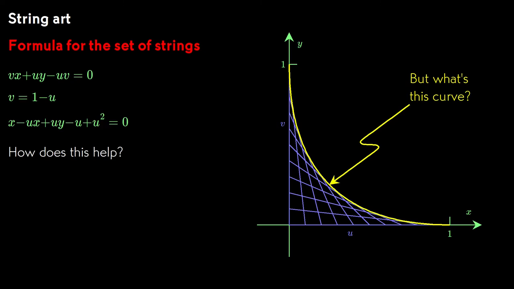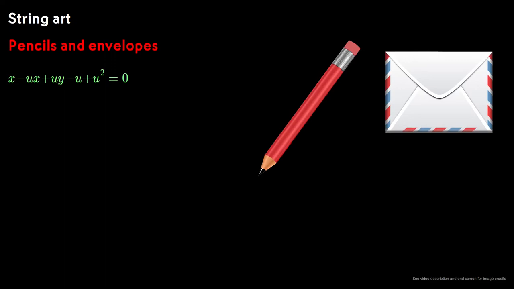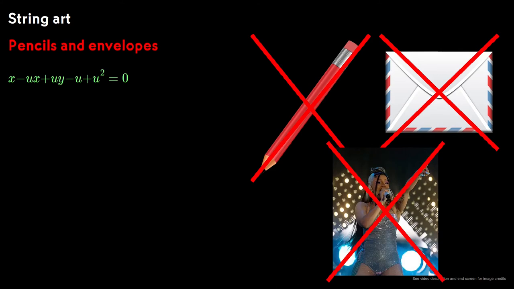But how does this formula help us? To understand how it helps, we need to examine the mathematical concepts of a pencil and an envelope. These don't refer to office supplies any more than the cardioid refers to the winner of a wrapper look-alike contest. Instead, of course, they're mathematical concepts.